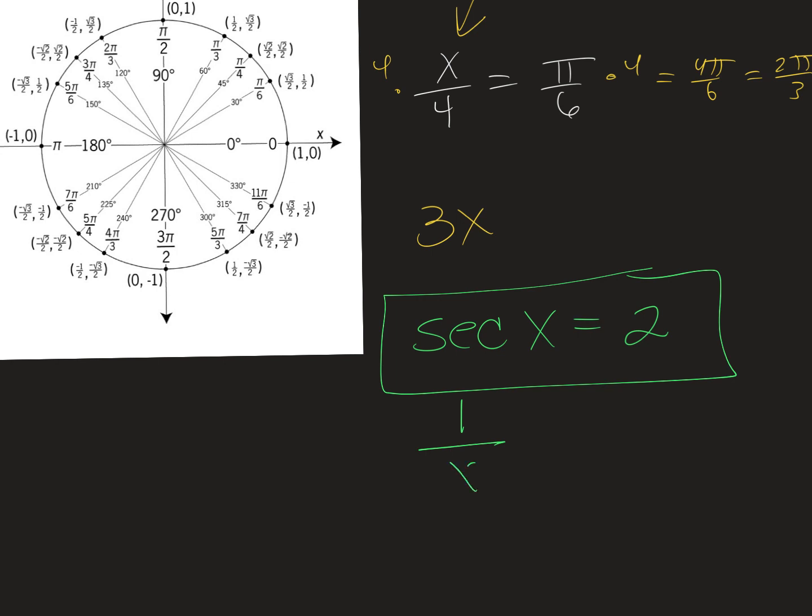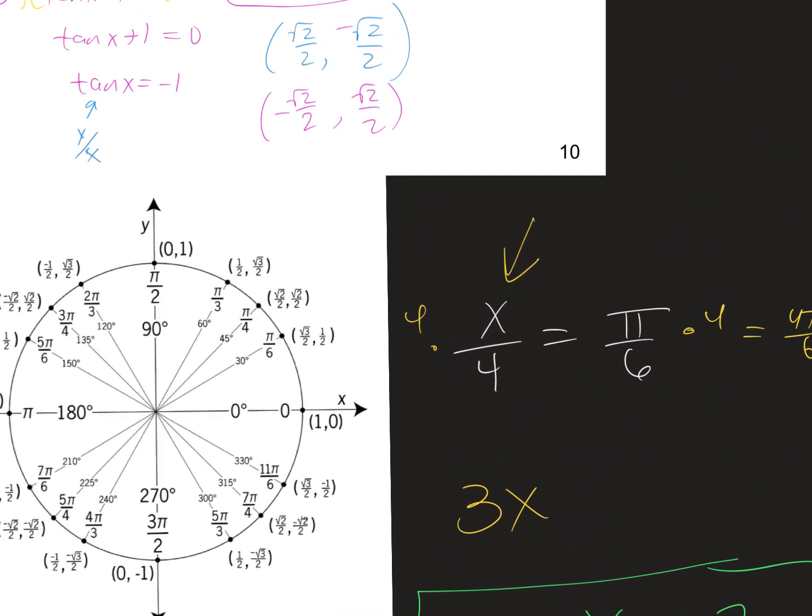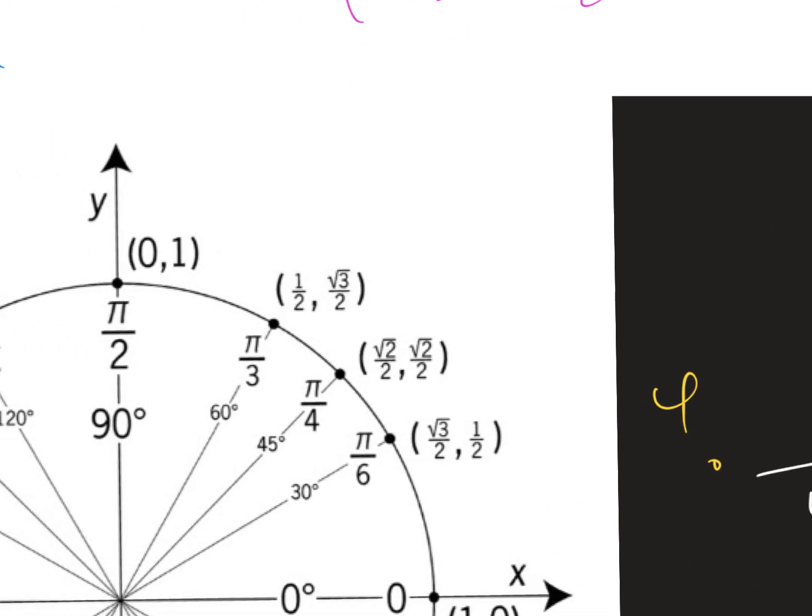Which is what value? So 1 over x. So you want to find a place on the unit circle that you take the x value, put it underneath the 1. You put 1 over the x, and you get the whole number 2. Right? Remember, the unit circle is a pattern, right? So I always start in the first quadrant and just see. We're looking at x values. If I take x here, and I say 1 over 0, is that going to give me 2? No, so it's not there.